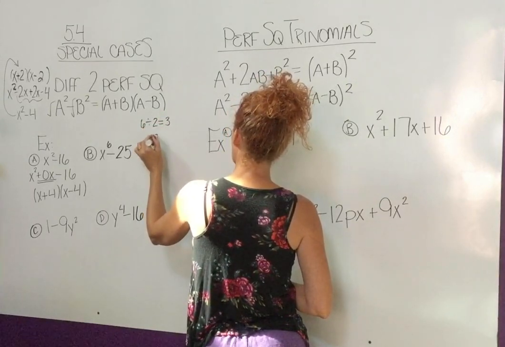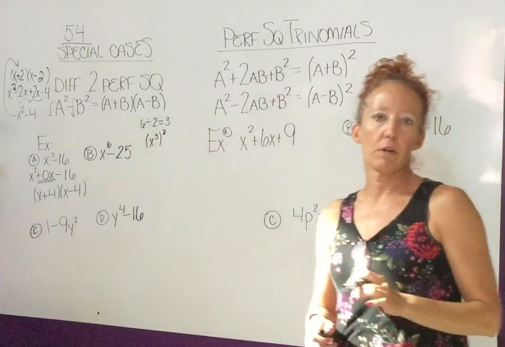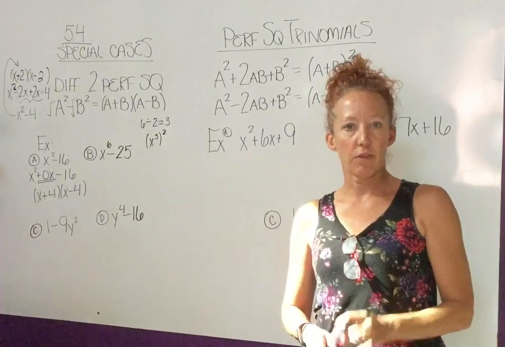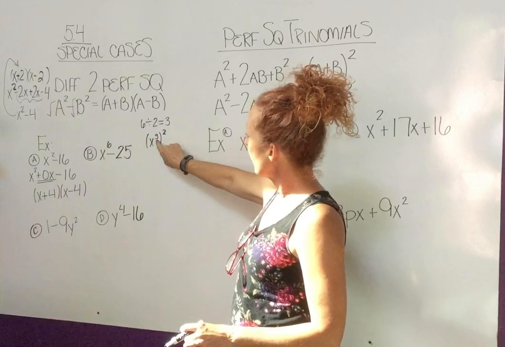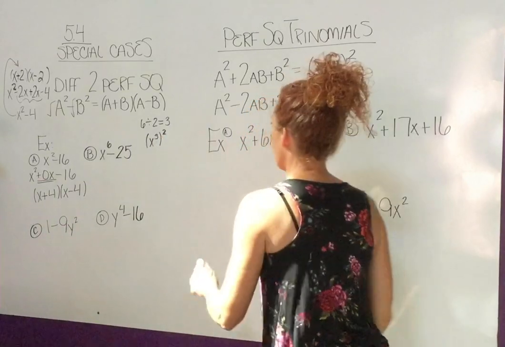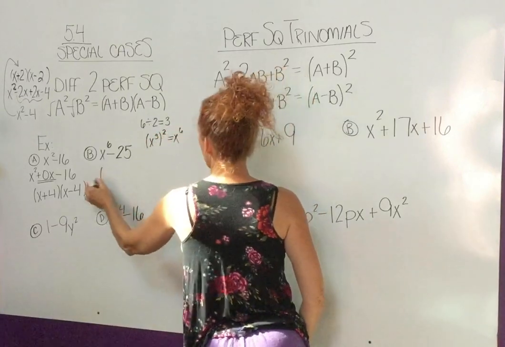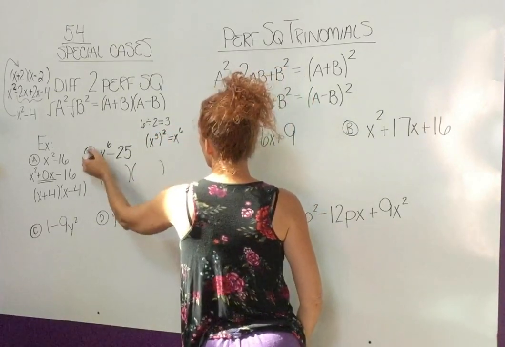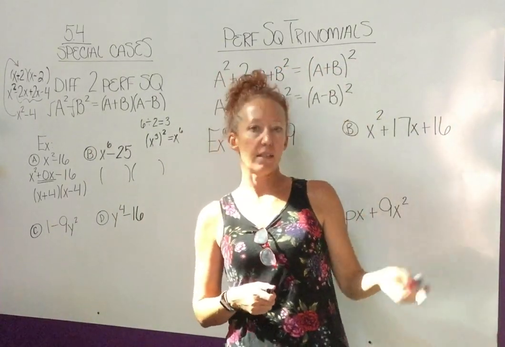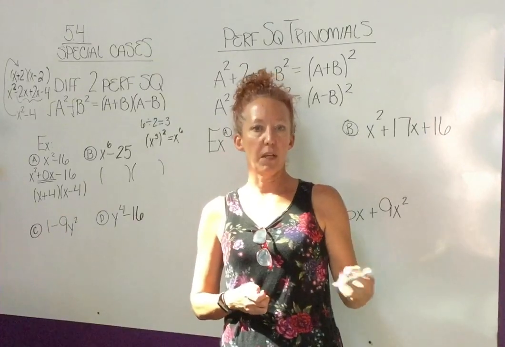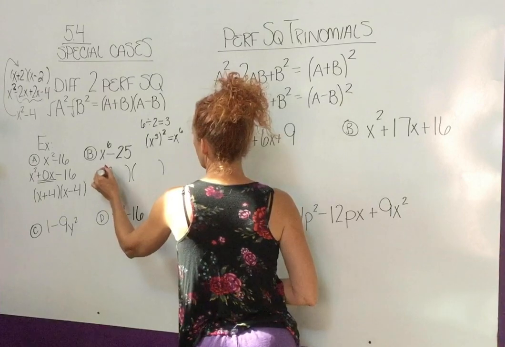So this is x to the third squared, or x to the third multiplied by x to the third, because when we square an exponent, or when we have an exponent raised to an exponent, we multiply. So when I split this up, and I take the square root of the number in the front, or what multiplied by itself is going to give me x to the sixth, the answer to that is x to the third.